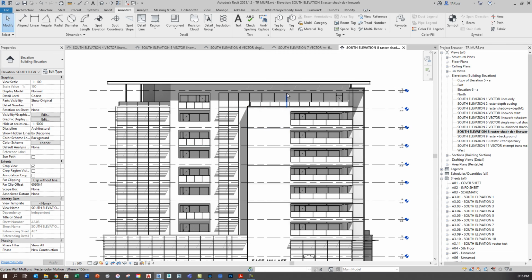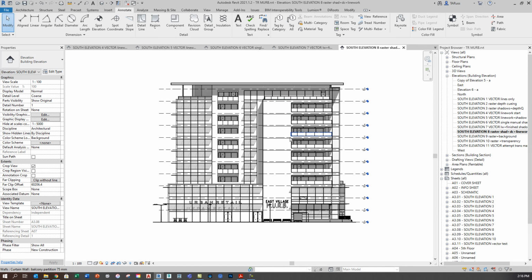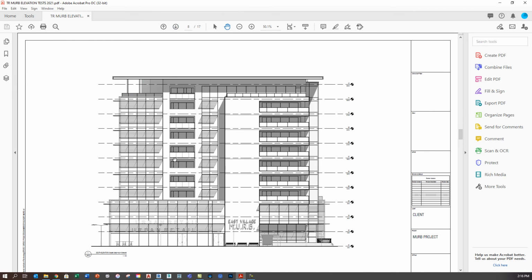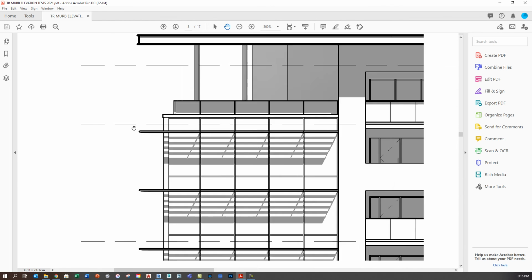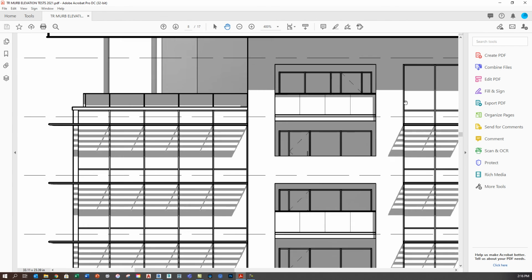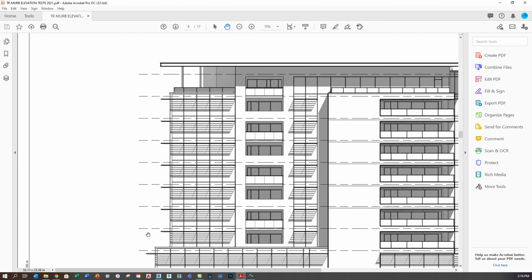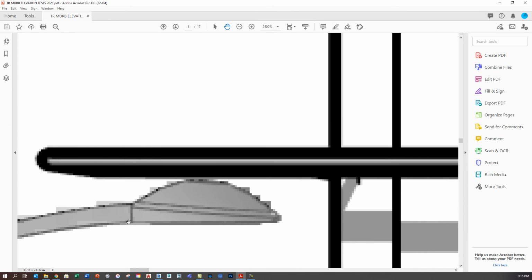So there we can see now that we've got a little bit better preservation of the line work. We've got some nice shadows. So it's really starting to look quite nice and a little bit more clear to those that might be seeing this for the first time. The end result when we print is this. So again, much better than that first example that we saw where the shadows were turned on. We've got some good line weight here. It is rasterized. If I was to zoom in on a part of the building here that had maybe some diagonals or something curved, you'd see there are the pixels.